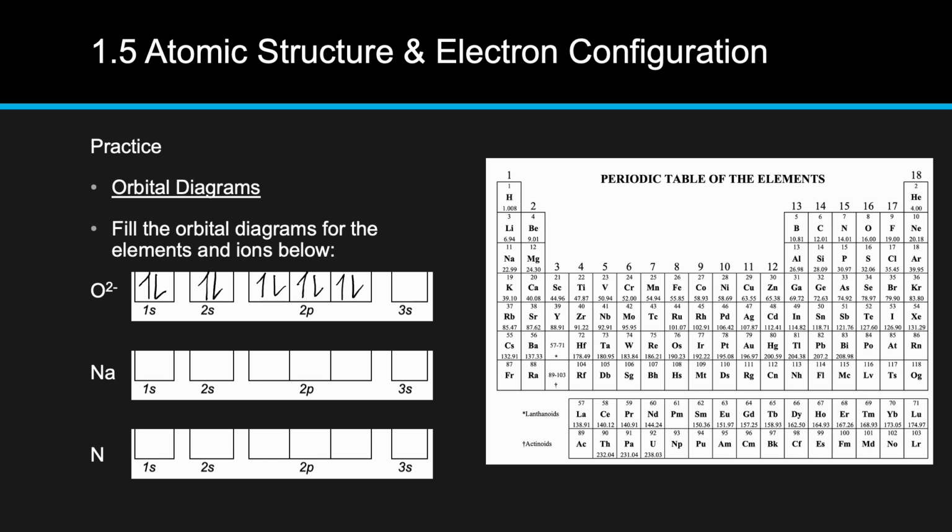Then for sodium on the periodic table, we know we're ending in 3s and there's only 1 electron in there. So I know I'll be ending here, and then everything before it, because of the Aufbau principle, will be filled. So 1s is filled, 2s is filled, 2p is filled, and then we end with our 1 electron in 3s. And then finally nitrogen. Nitrogen is ending in the 2p sublevel, and it is the 3rd electron. So if I'm looking at that, I know I will have 3 electrons in 2p, and then because of the Aufbau principle, everything before it will be filled. So the electron diagram would look like this.